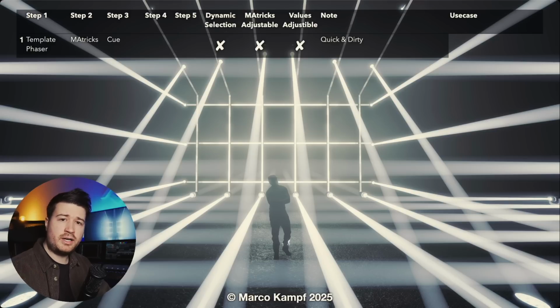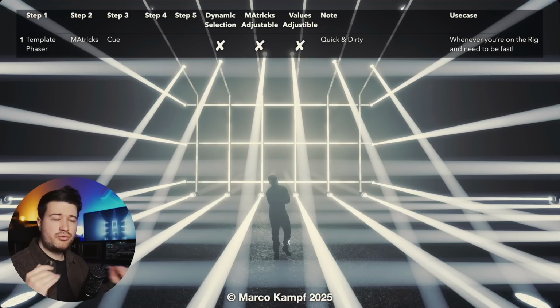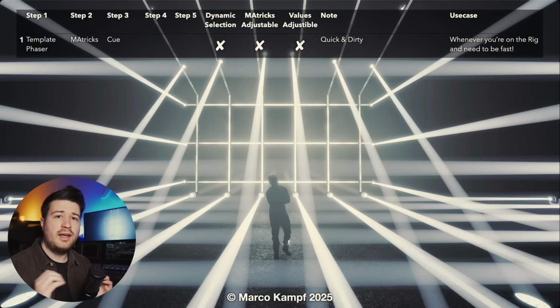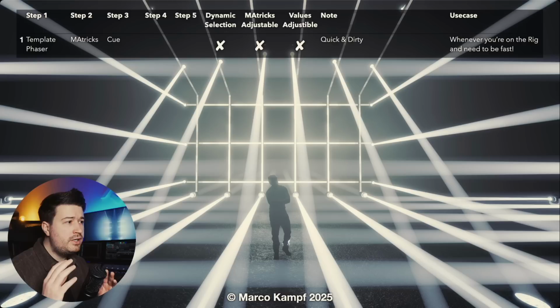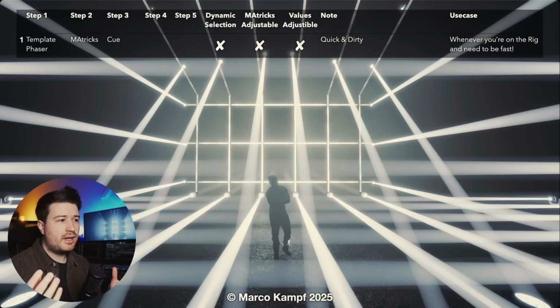This is a very quick and dirty approach, and I would really suggest to use this only if you're really up against the clock, if you really have to program something and get something out in a very short amount of time. And that's very important, only if you're really on the actual rig itself. So for example, if you're doing a TV show or a corporate event, basically a one-off where you need to come up with some looks very quickly, and once the cues got fired, you'll never have to look at those effects again in the future. You could in principle use it, but of course I would not recommend it.